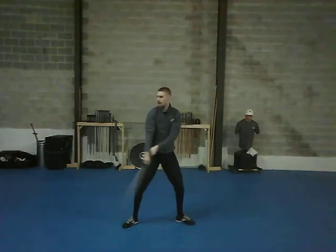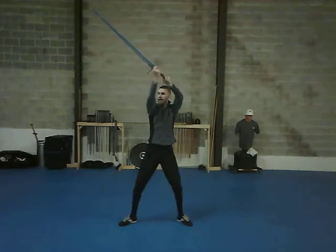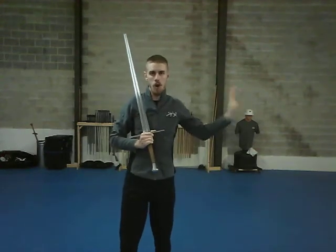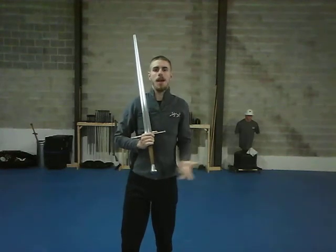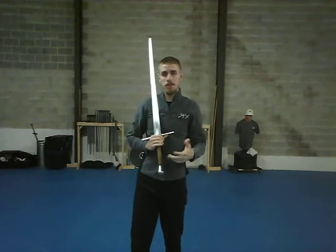Short, long, short, long, short, long, short, long. And then you can just switch which side is doing what. So if I do, let's say, a set of five Oberhaus on left, Unterhaus on right, I switch those around, and you work all of the muscles and also all of the different cutting directions.